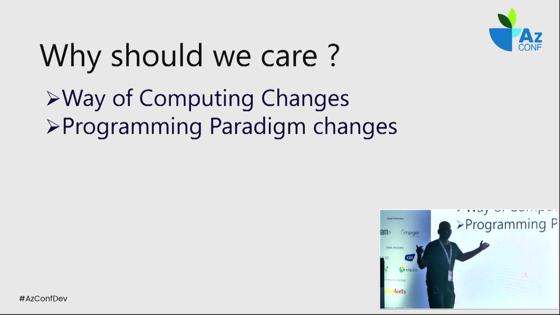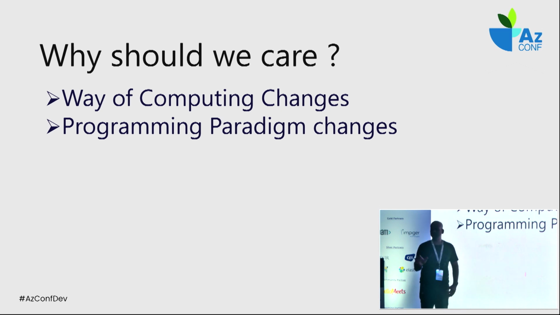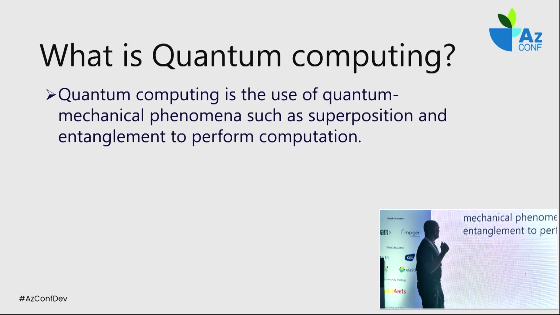So why should we care? We already have current computing, right? Why should I go to quantum computing? It is because the way of computing changes. The way you write programs, the OOPs or functional, or the way you think in terms of zeros and ones has to change. That's why we are learning quantum computing. The way you write programs will change a bit, because we'll try to map it with Python and all.